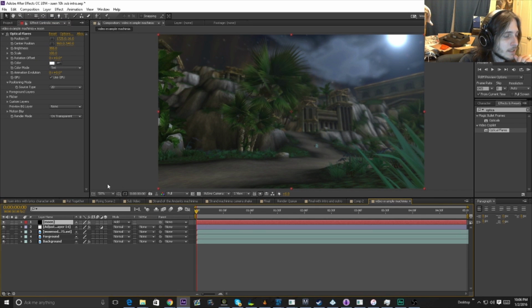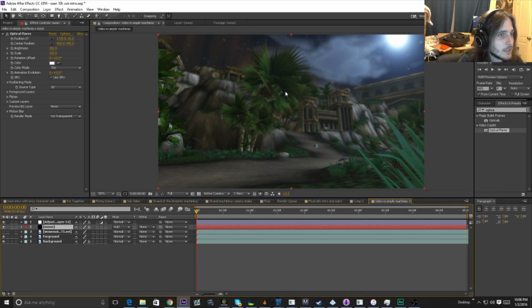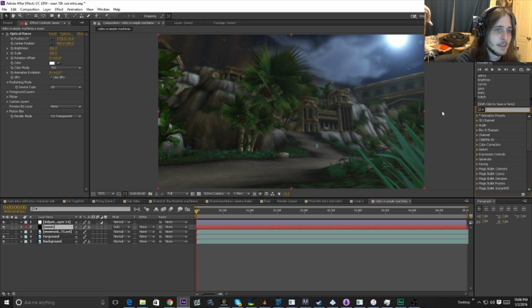This is going to add light to the scene. So if you can see right there that it's shining off the grass. Very nice, and we're going to actually drag it underneath our adjustment layer to give it more of a realistic feel. So that seems pretty good right now. I could go into detail and use another program called Shine, but that's probably for a different video. Right now we're just trying to keep it simple because this video is going to be long enough as it is. So let's get into the next thing.